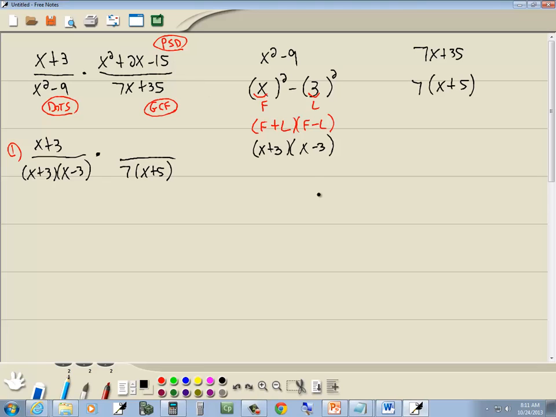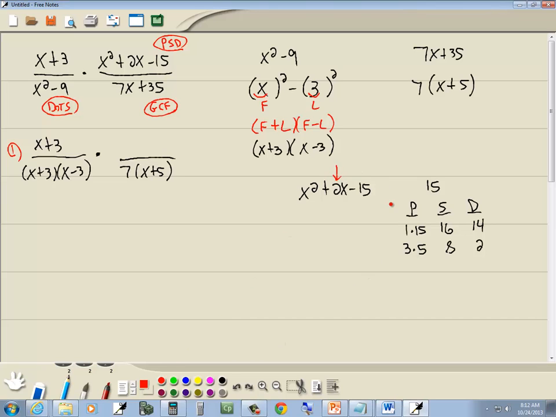Now the top one here, the x² + 2x − 15. We said this is PST. You take your number at the end, which is 15, ignoring the sign, and we come up with 3 columns. In our P column, we list all products that give us 15. We've got 1 times 15 and 3 times 5. The S column, we add these together: 1 + 15 is 16, 3 + 5 is 8. The D column is for difference, S for sum. So 15 − 1 is 14, and 5 − 3 is 2. You always subtract smaller from larger.